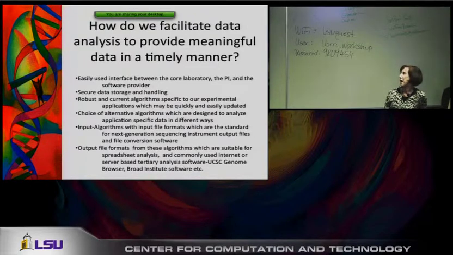We would love to have robust and current algorithms that are specific to our experimental applications and which may be quickly and easily updated. We need a choice of alternative algorithms which are designed to analyze application-specific data in different ways. My PIs want to see different algorithms that are either giving them the same story or telling them there's something to look at, that there's something that's not quite right maybe in the analysis.